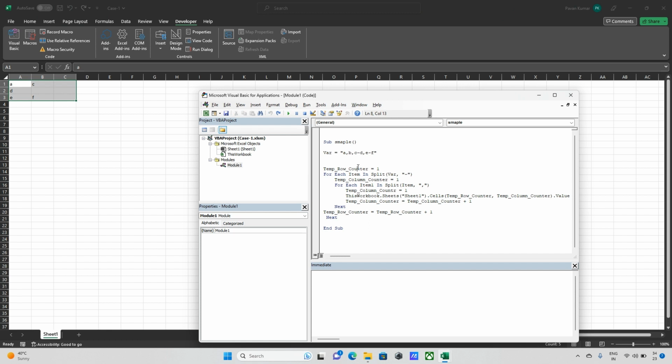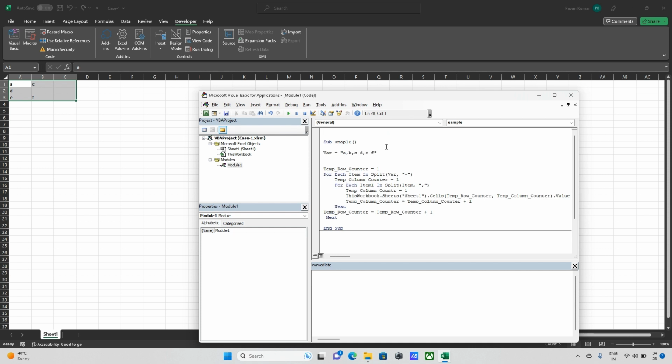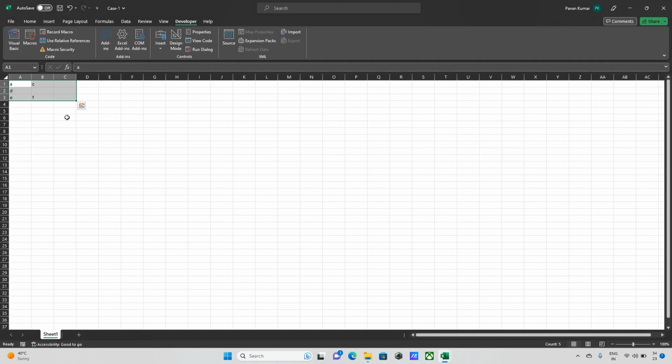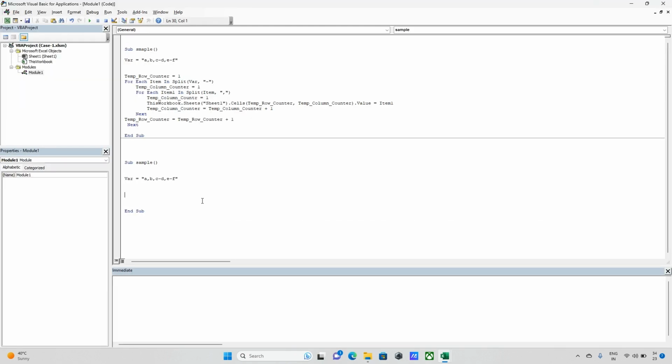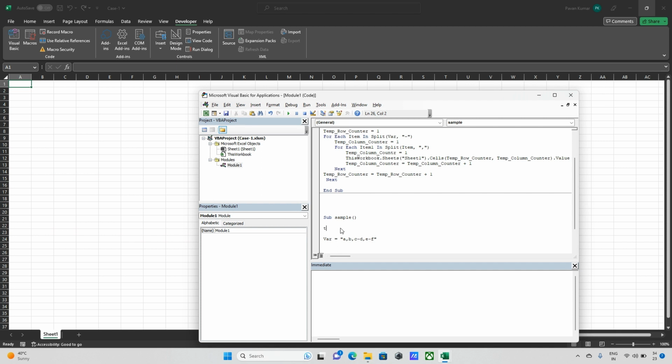So let me recode here. I'm updating the same thing, so I will take the same variable. I'm just writing the same code for explanation purposes. So I have declared one variable. Initially we need to clear the entire sheet, I mean enter the data here. So for that I will remove the data.